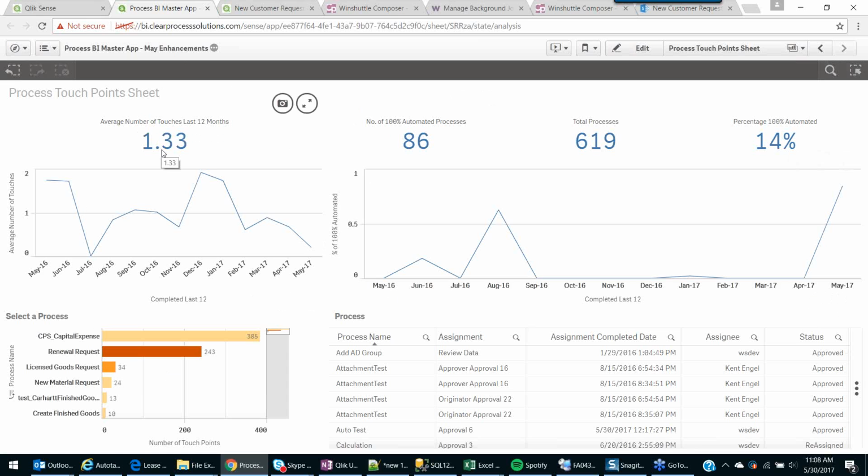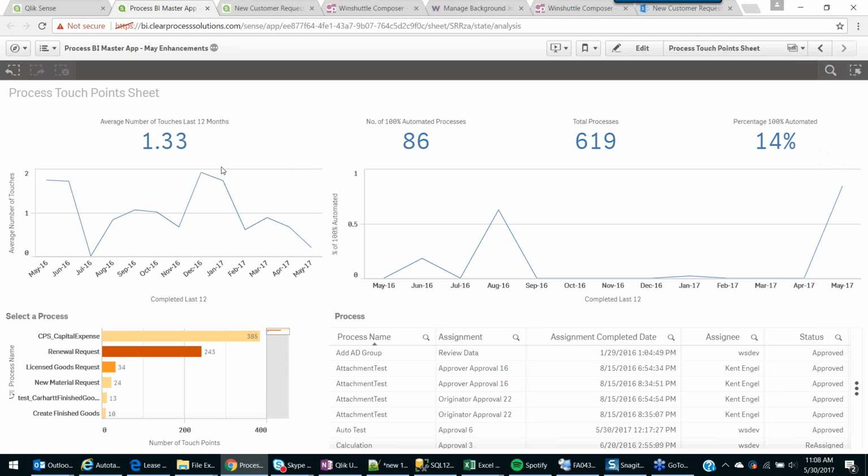So that's one of the bigger enhancements that we made, to really track the actual tasks being performed by the people that are doing them, not just because they're on a team. Okay, so about the number of touches, we're filtering here. You can see the average number of touches in the last 12 months. These are only reporting on completed processes. If the process is open, we won't see that number here. We're only looking at processes that have gone from start to end, and then we're looking at the number of touches.